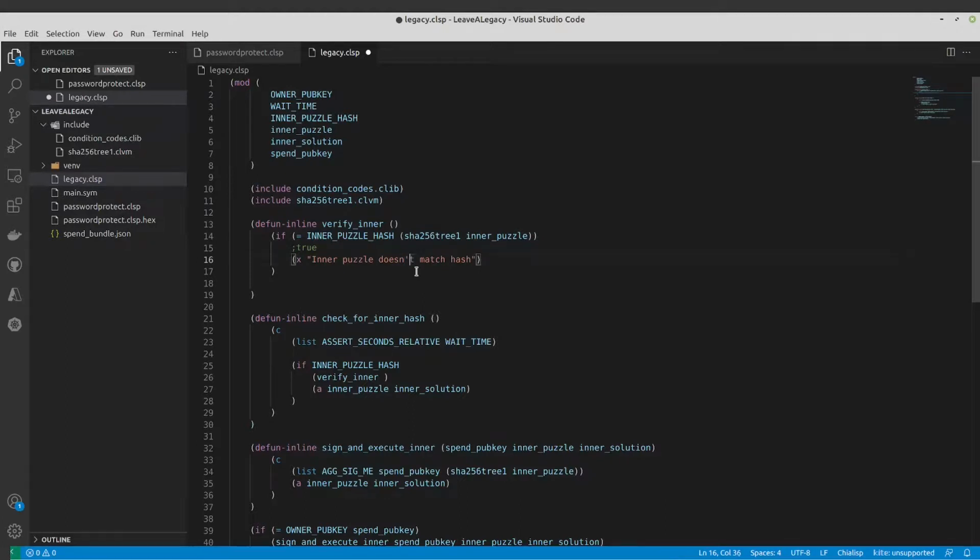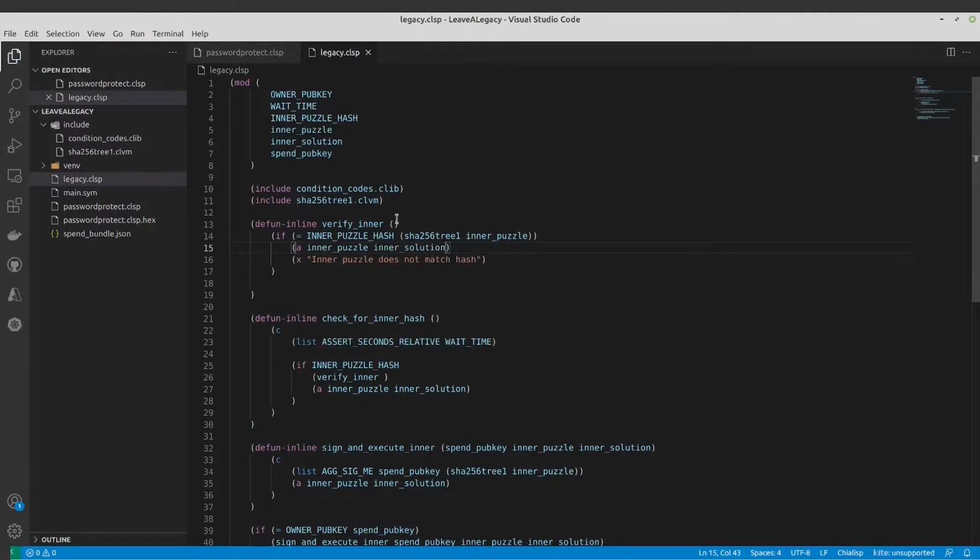Don't use apostrophes in these comments. Maybe there's a way to escape it. I haven't tried, so I will just avoid using an apostrophe. Does not. So the last thing that we need to do really is say what happens if these two puzzles do match. Well, great. Now I just want to execute it. Okay. So they've gotten the exact right inner puzzle. Cool. So let's say A, inner puzzle, inner solution.